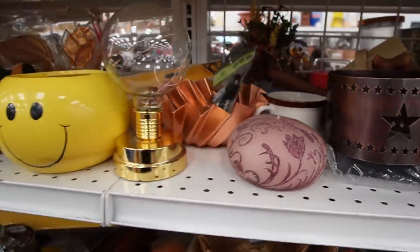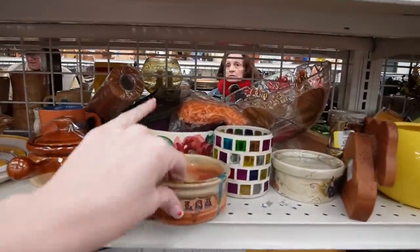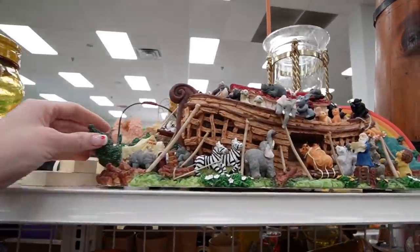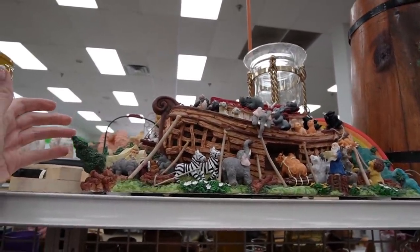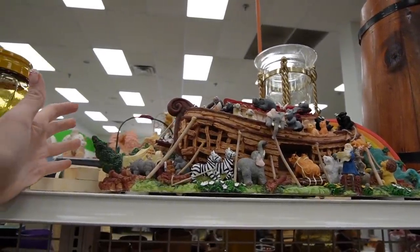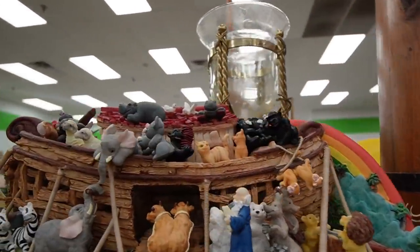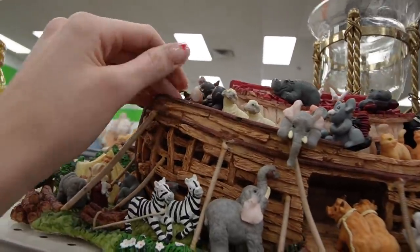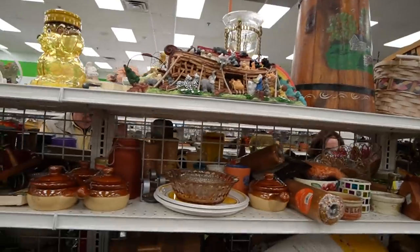This is a salsa bowl — ask me how I know that. This is all resin — wow, that's pretty impressive. It's Noah's Ark, obviously. I'm looking it over because I'm like, where's the damage? There has to be damage on here somewhere. Oh, here he is — the giraffe is missing his head. That's a bummer because that's actually a really cool piece for being resin.